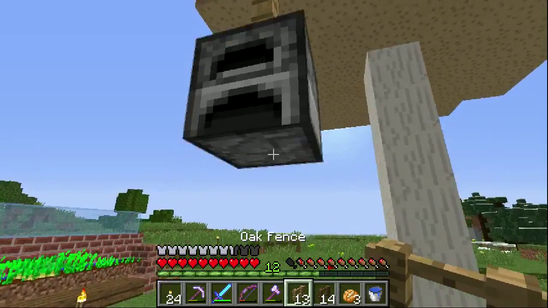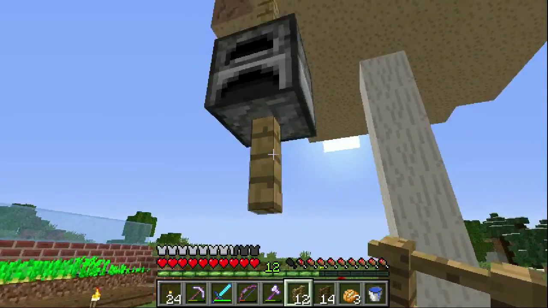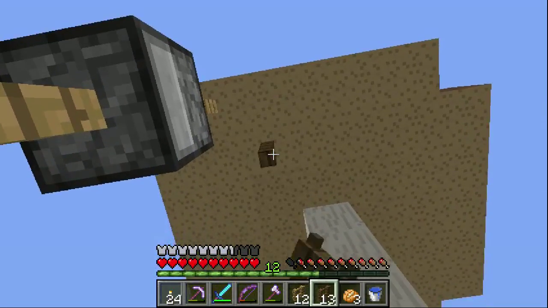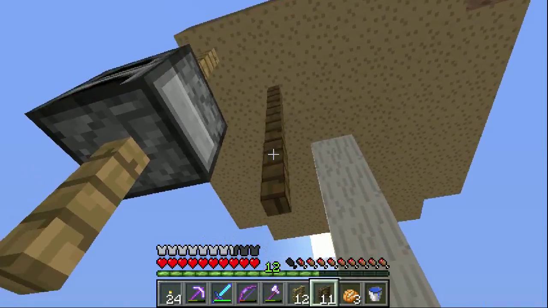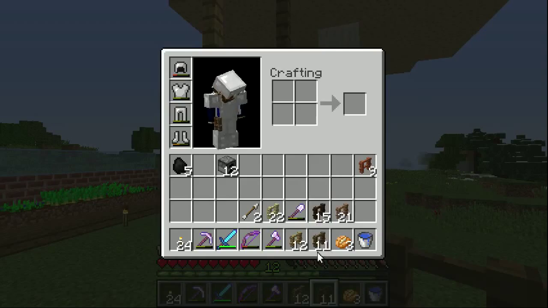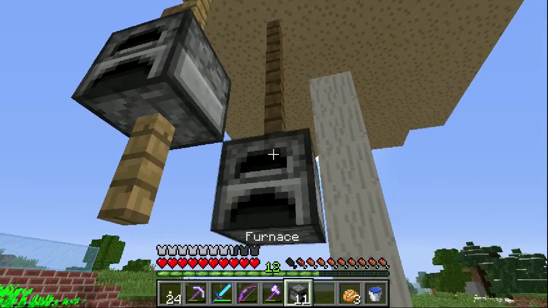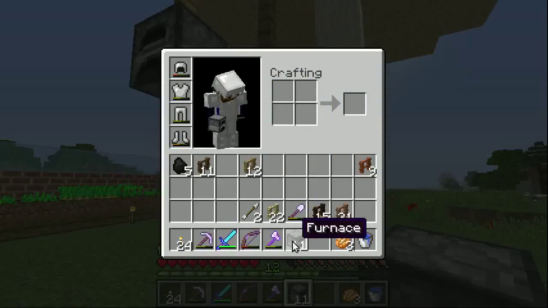I'm basically going to arrange a bunch of furnaces on here in a kind of random, haphazard way, and I'm going to use these to smelt all of my stuff. I could make a big room full of furnaces to smelt stuff, but I really want to incorporate mushrooms into more of my building, obviously.